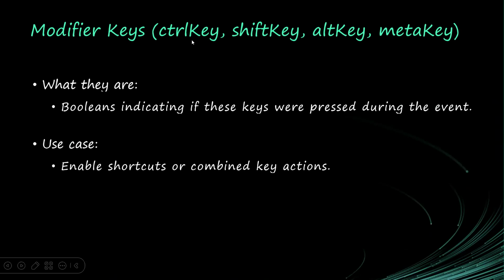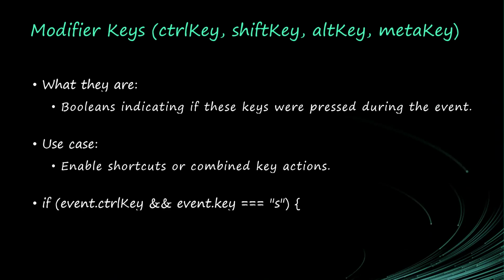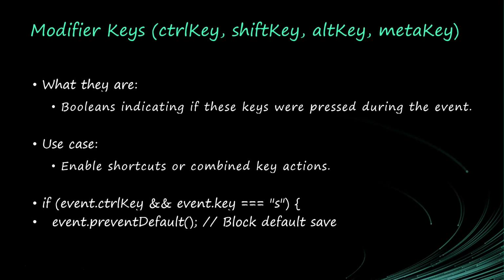The event.ctrlKey will tell you whether the user pressed the control key. Shift key will tell you if the user pressed the shift key, okay? And the alt key will tell you if the user pressed the alt key. So you can actually do all these things. It's as simple as calling event.ctrlKey, and it will return true or false. event.shiftKey returns true or false, depending on whether the user clicked the control key or the shift key.